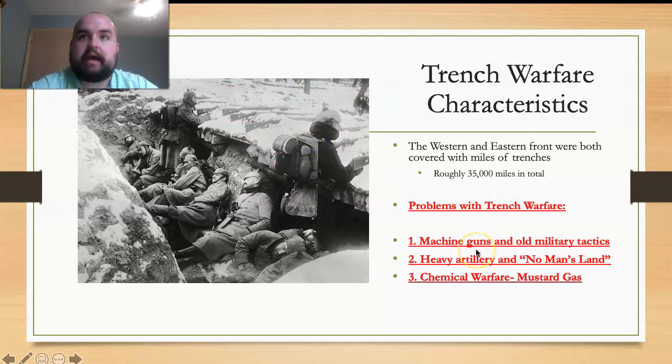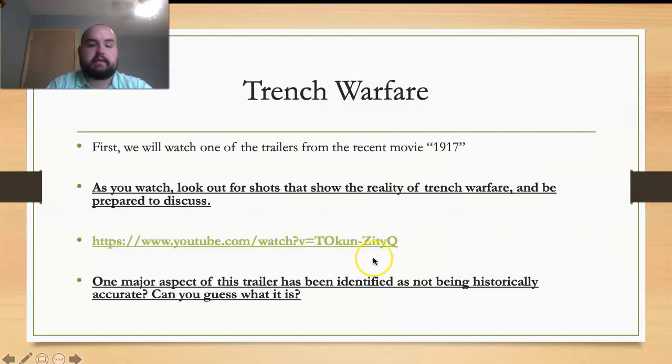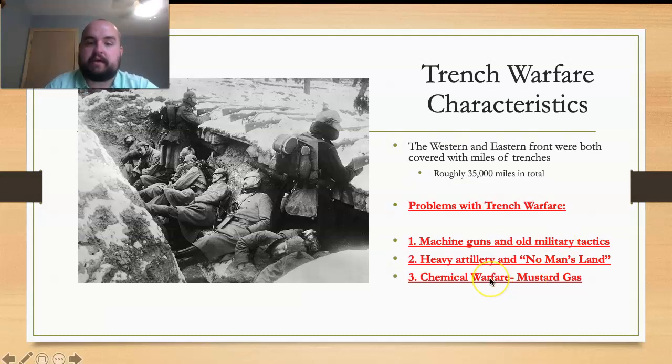People are still trying to fight the same way they did in traditional European combat, but the technology has improved to such a degree that that's not really effective anymore. Artillery was also hugely effective at this point, along with the infamous no man's land in between each trench. As you hopefully saw in that video of the 1917 trailer, the no man's land was of course covered with huge amounts of craters, barbed wire was all over the place, and artillery fire was landing almost constantly across those areas. Because of this, it was very hard for trench warfare to have a successful invasion.